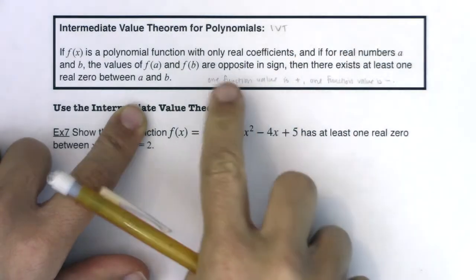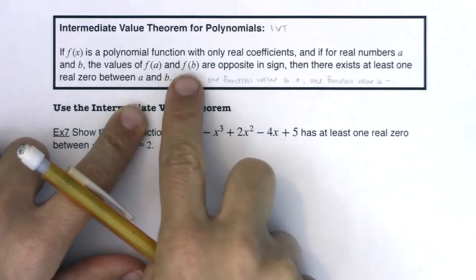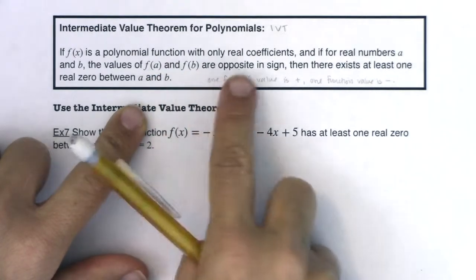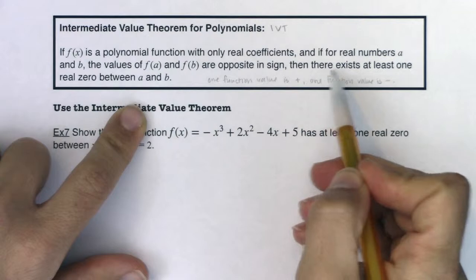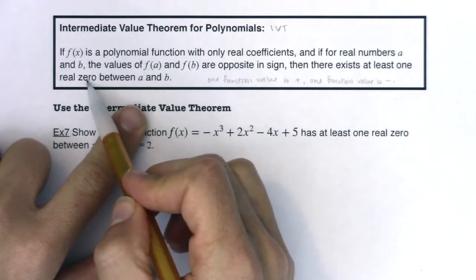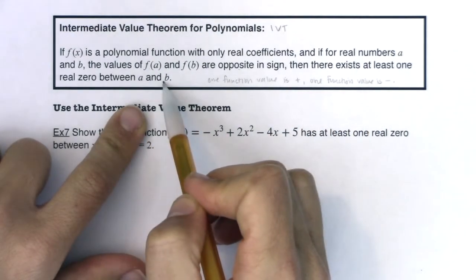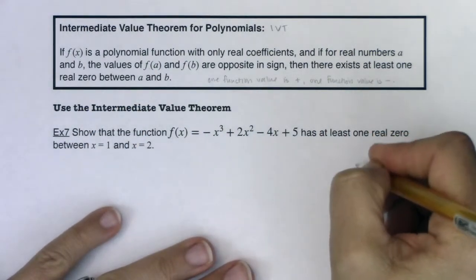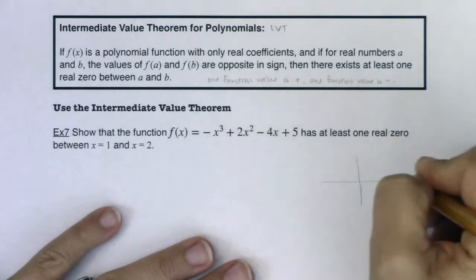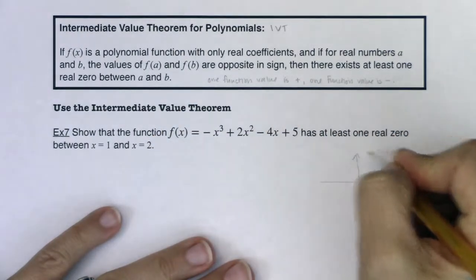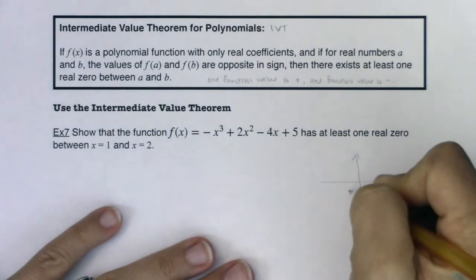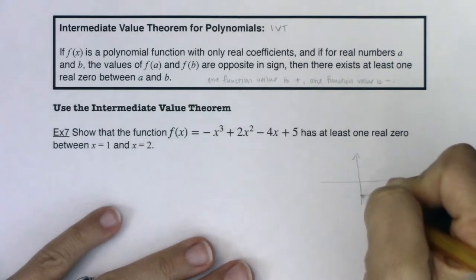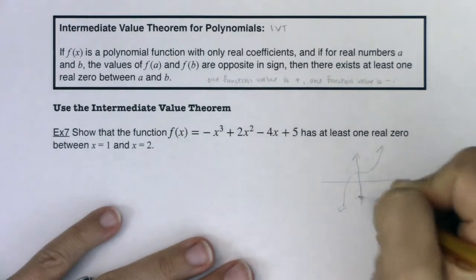So we've got f(a), maybe f(a) is positive and f(b) is negative, or vice versa. But what that means is there exists at least one real zero, one x-intercept between a and b. I want you to just take a moment, I'm going to sketch this over here, I think it'll help if we have a visual, and we'll play it out with this function. But here's the visual of what's happening. So let's say I have some kind of polynomial here, just like that, I'm going to graph it.